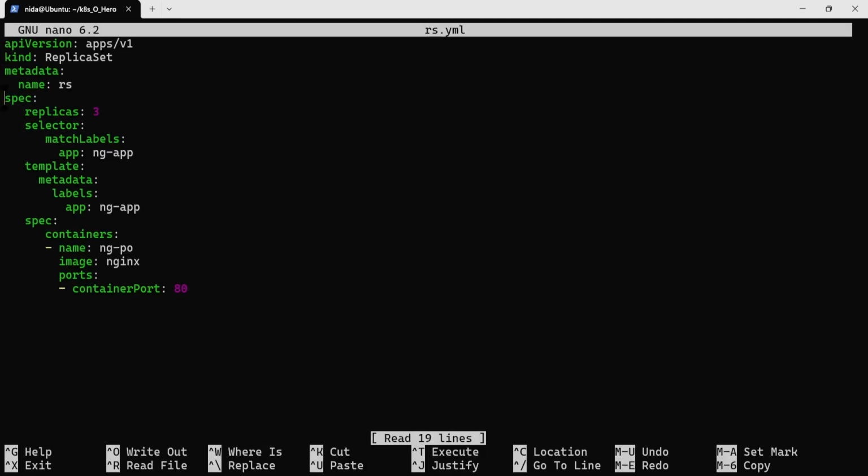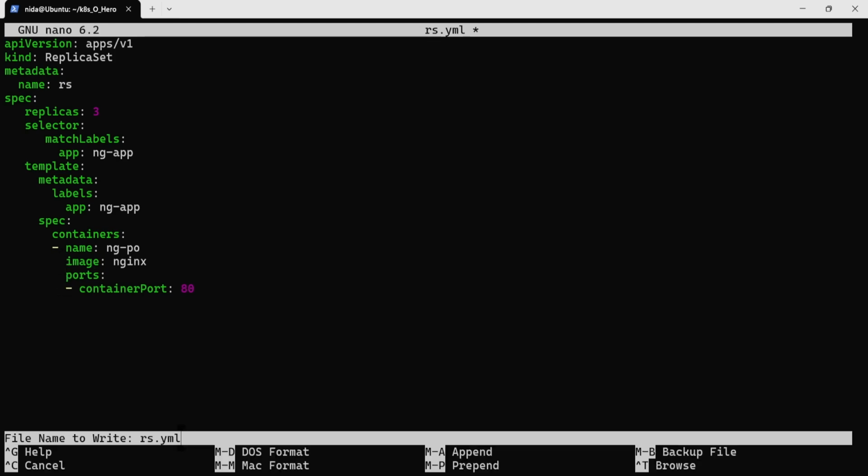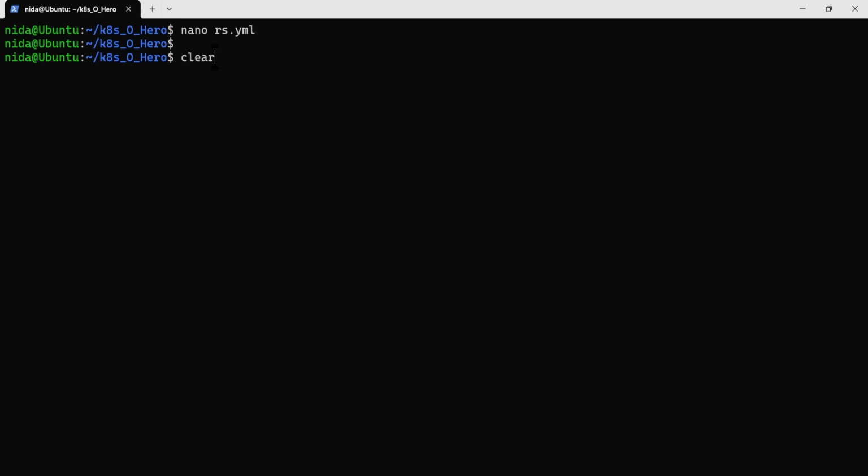Here we have the indentation issue. So replicas, selector, then we have the template, inside template metadata labels. Okay, so spec is wrong. Spec is also inside this. So here spec, then we have one space to the container, then one space to this, one space, and one space. Let me save this and fix. Then let me run. What happened this time? kubectl apply -f replicaset. Yeah, so the indentation issue was there, so yeah, it got created.